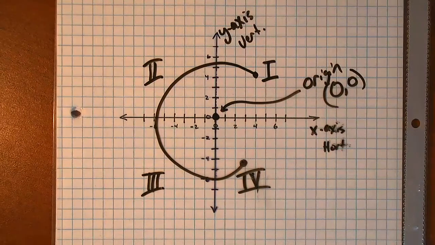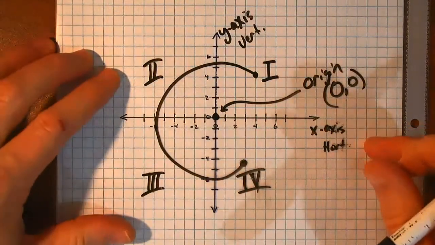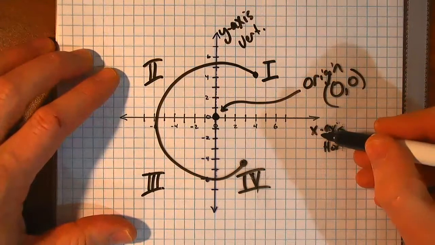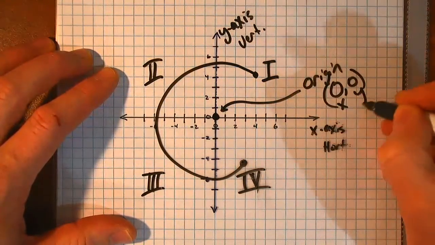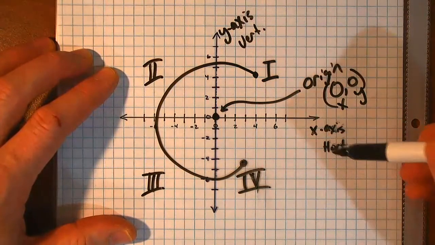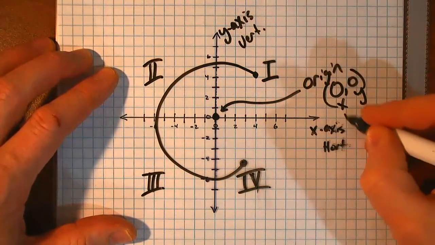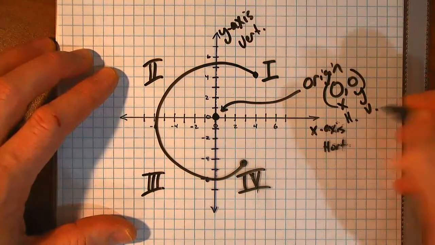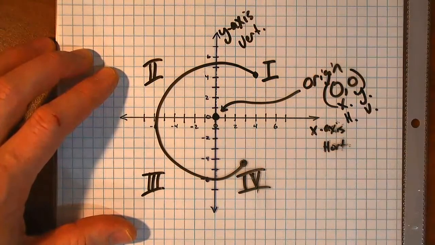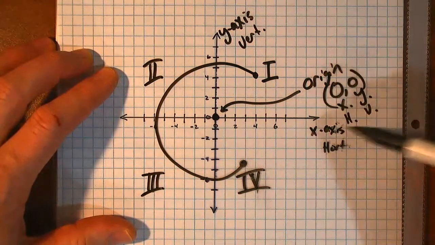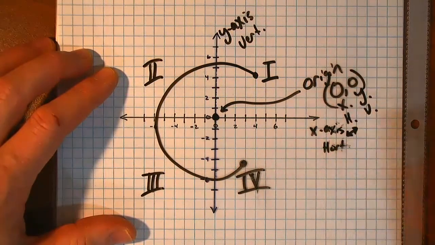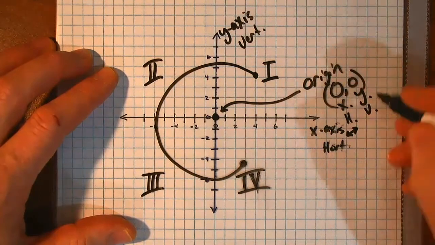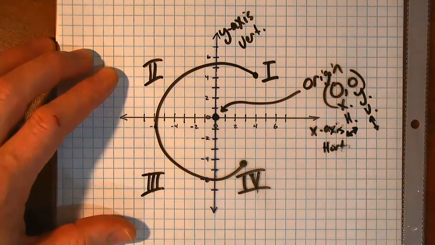Now, traditionally, when we do ordered pairs, we put them in alphabetical order, generally speaking. And since this is an X and this is a Y, X comes before Y. So this is my X and this is my Y, okay? Or horizontal comes before vertical. Again, that's alphabetical order. Horizontal comes before vertical. X comes before Y, right? So when we look at ordered pairs, the first number is always telling me how I go across, and the second number is always telling me how I go up and down.